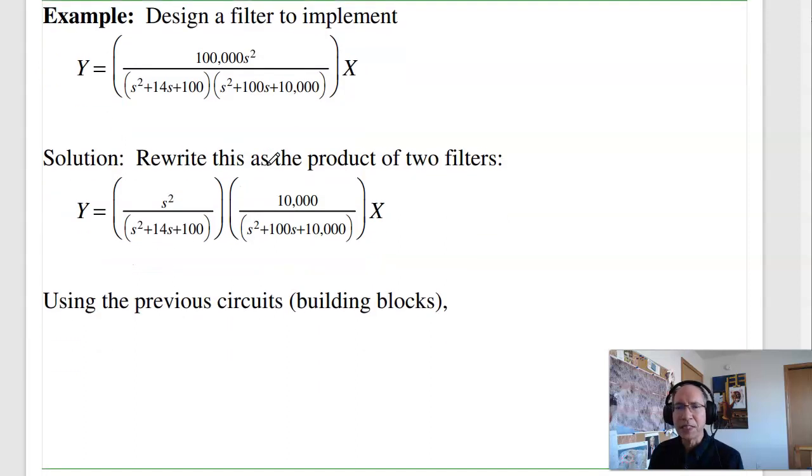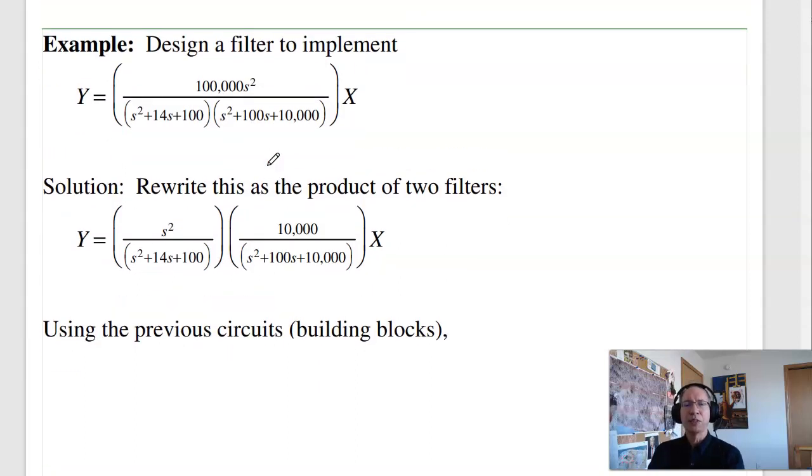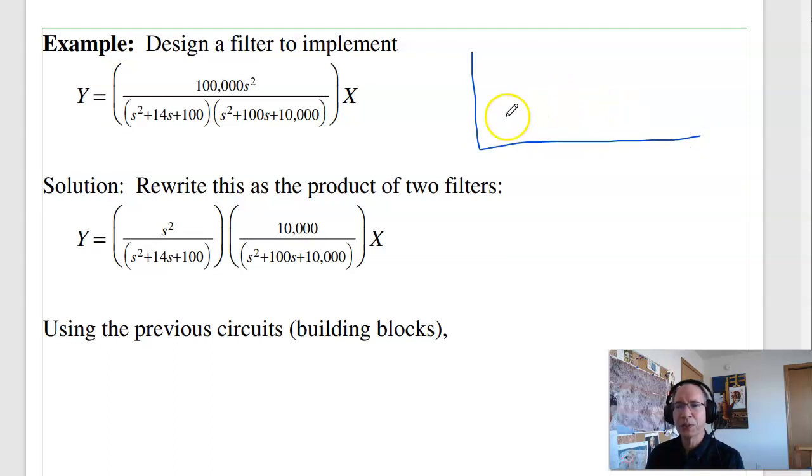One last example. Come up with a circuit to implement a bandpass filter. So this one, as S goes to 0, the gain is 0. If you analyze this in MATLAB, it starts out at a gain of 0, then has a gain that's fairly flat, then drops off. This one has a corner at 10 radians per second, so at about 10 radians per second, the gain becomes flat. This has a corner at 100 radians per second. At about 100 radians per second, the gain drops.